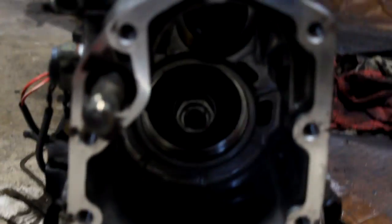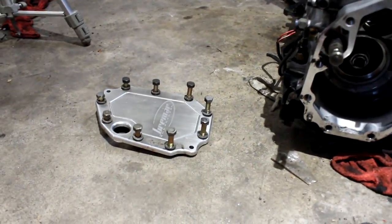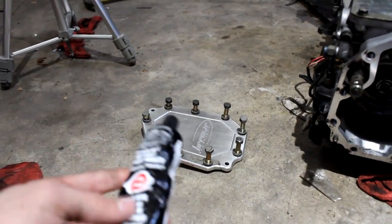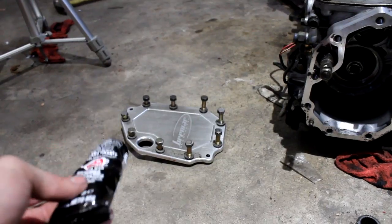So that shaft is all tightened down in there. Put some Loctite on it as well to make sure it doesn't fall off. So now I just got to throw this plate on there. So I'm going to goop the back side of that up with a bunch of just RTV silicone, and then throw it on and tighten all these bolts up.